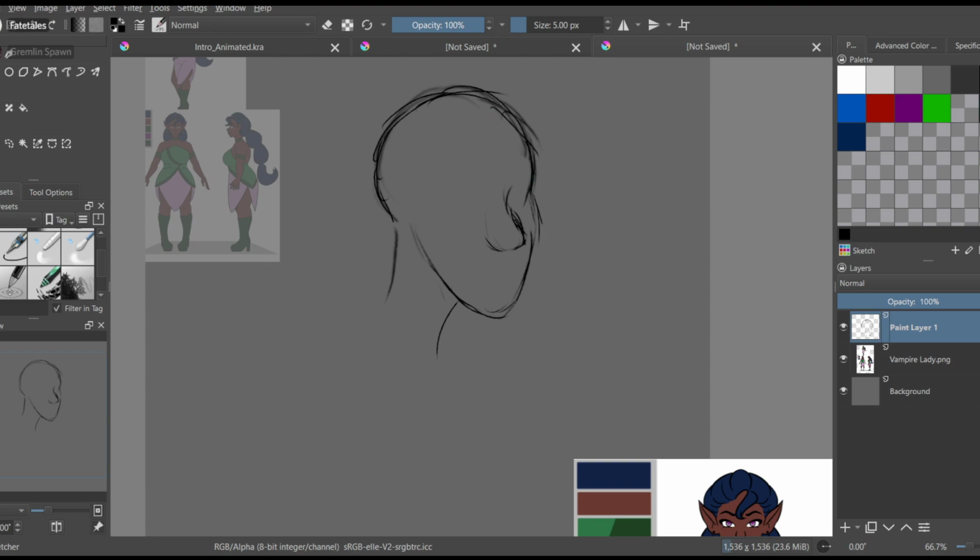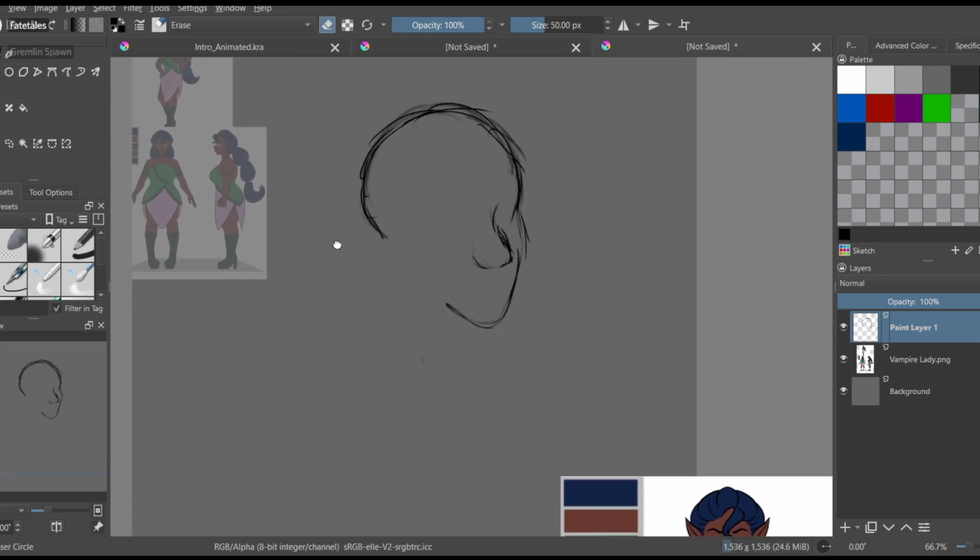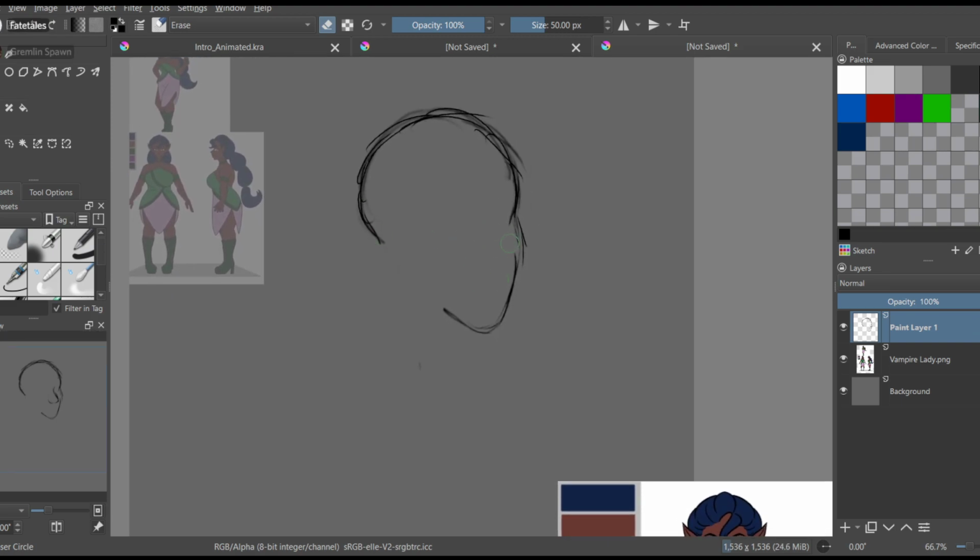I don't like her face! Why don't I like her face? I think it's one of those cases where you have to play around with the head shape. I don't have another three-quarter view of her, so I'm trying to interpret her face shapes on the spot, and I'm not happy with it.